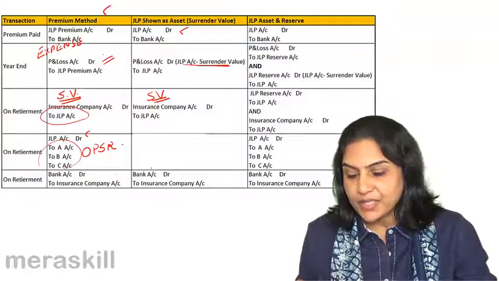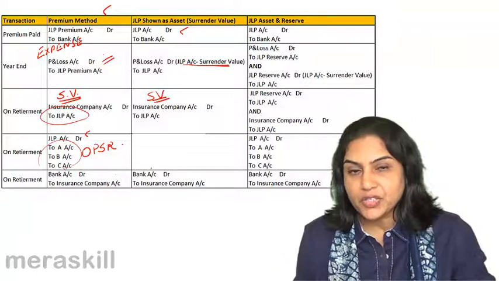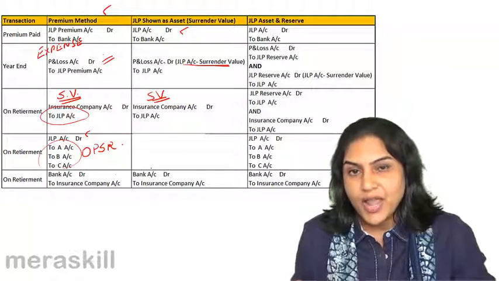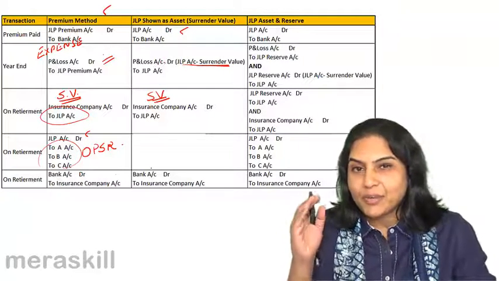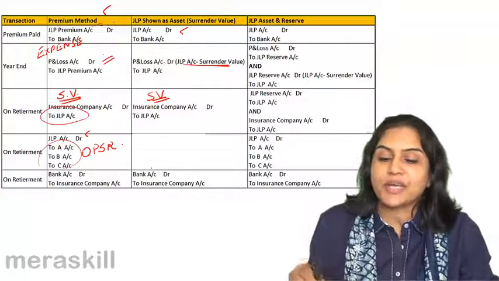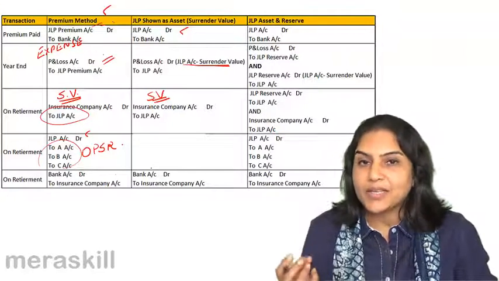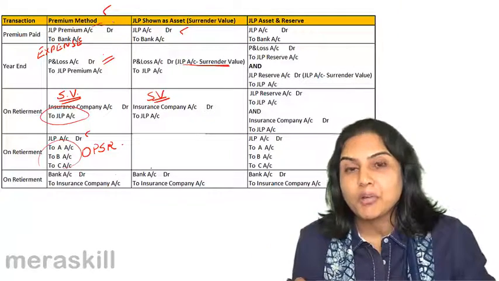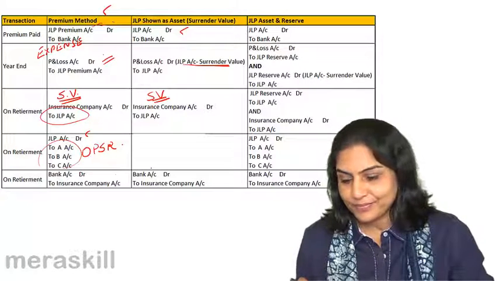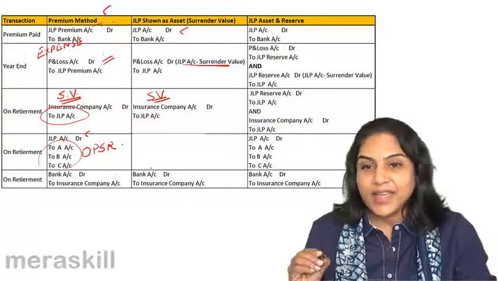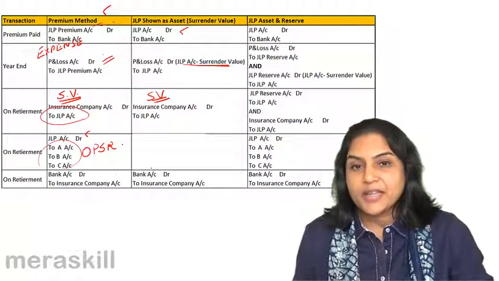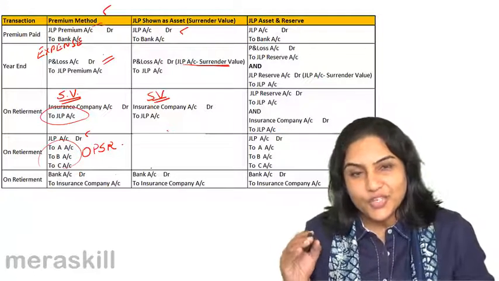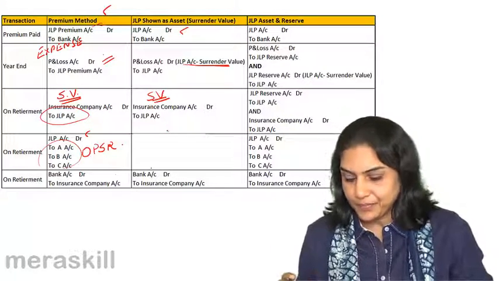Under this method, what goes to the profit and loss account? Only the amount in excess of the surrender value goes to the profit and loss account. As a result, every year the profits are not as low as it would have been in the premium method. So the partners actually get a greater share of profit every year since premium is not being taken to the profit and loss account fully. But as a result, at the end, on maturity of the policy, there is nothing to be credited to the profit and loss account. Nothing to be credited to the partner's capital account.